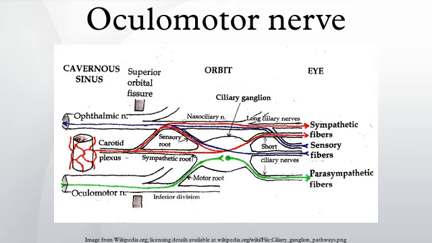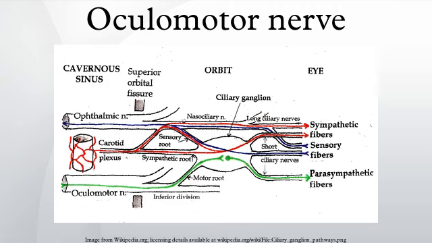Here the nerve is placed below the trochlear nerve and the frontal and lacrimal branches of the ophthalmic nerve, while the nasociliary nerve is placed between its two rami. Superior branch: the superior branch of the oculomotor nerve, or the superior division, the smaller, passes medially over the optic nerve. It supplies the superior rectus and levator palpebrae superioris.